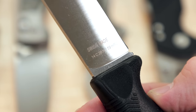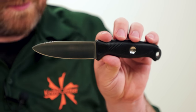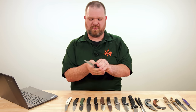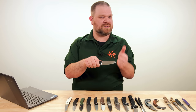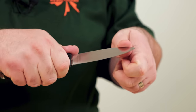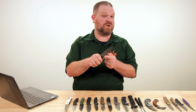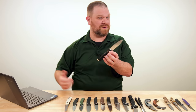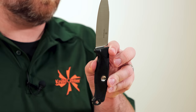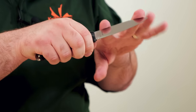Now to the blade: 14C28N, plenty tough, just over four inches — about four and an eighth — simple-looking drop point shape. Three and a half millimeters on the spine thickness with the full flat grind, a little over an eighth of an inch, very appropriate thickness for this size of knife. Combined with that nice slicey geometry, even better. There's jimping toward the tip, more for guiding with your thumb when whittling. The spine is crisp to throw sparks from a fire steel, which is a great addition for a bushcraft or survival-style knife.